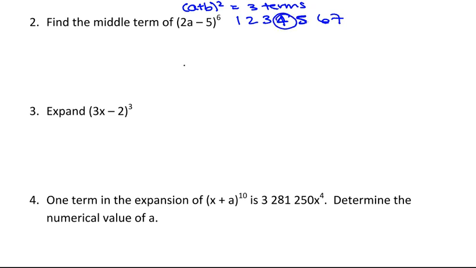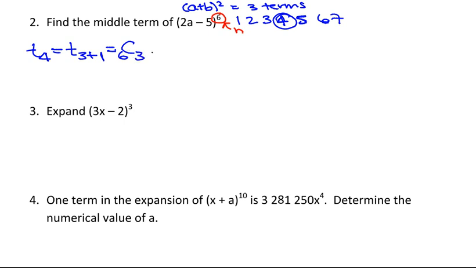So we are looking for the 4th term. We are looking for T4. So in our 4th term, K is 3. You got it. So if K is 3, and remember, this guy is always our N, then we have just about all we need to plug this in. So we have 6C3.